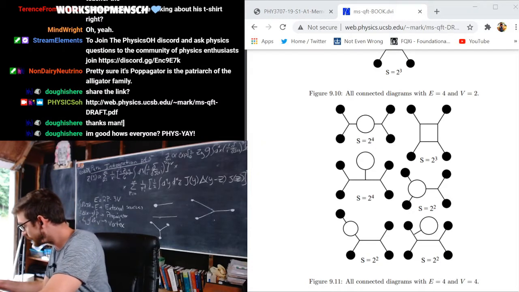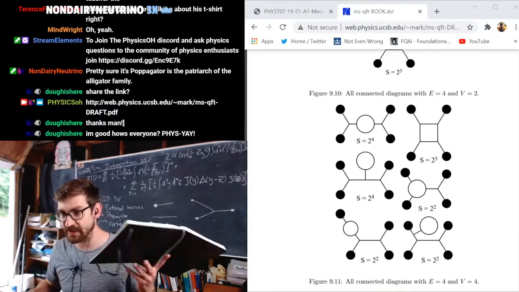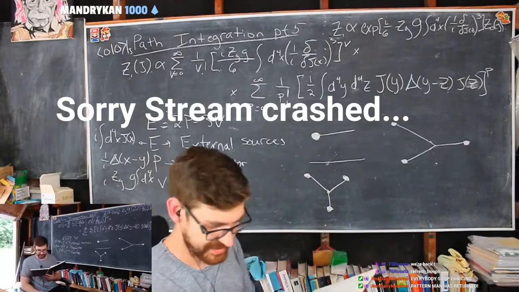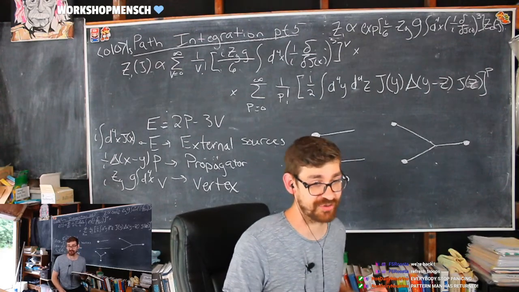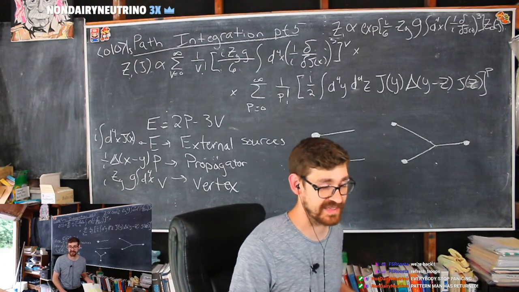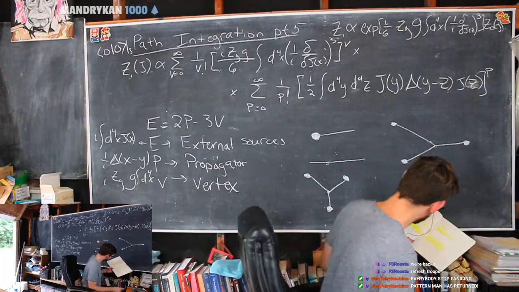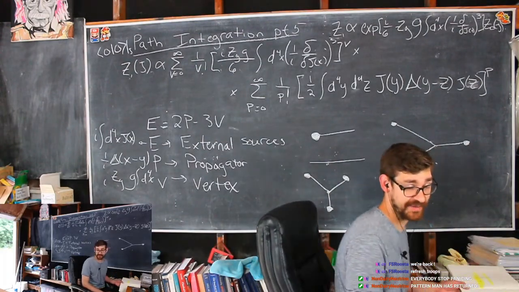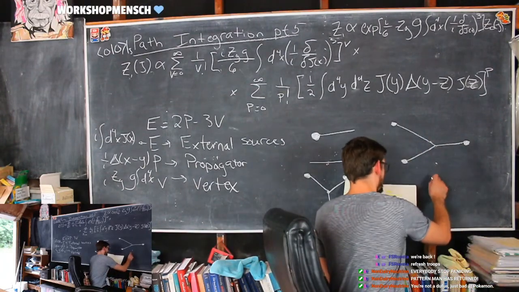Did I skip it? Oh, I did. I have a fun little thing for you too. Every single one of those exists, and there's a formula that describes that. Spoiler alert, yes, I'm a doofus. Let me tell you how many ways you can write all of the diagrams down, right? And then somebody tell me what this is. If we have some combination of propagators and vertices, there's going to be the following combination.